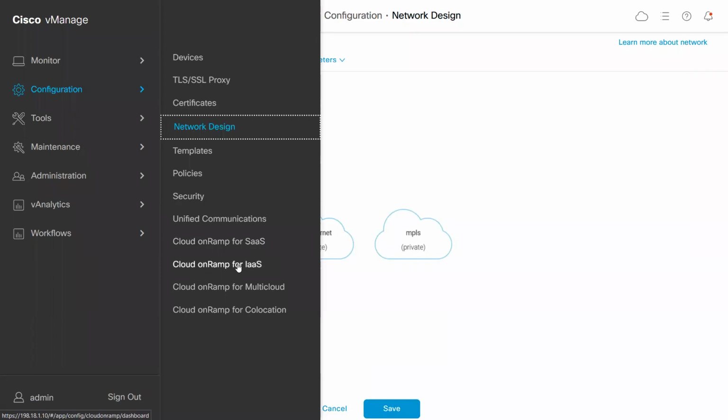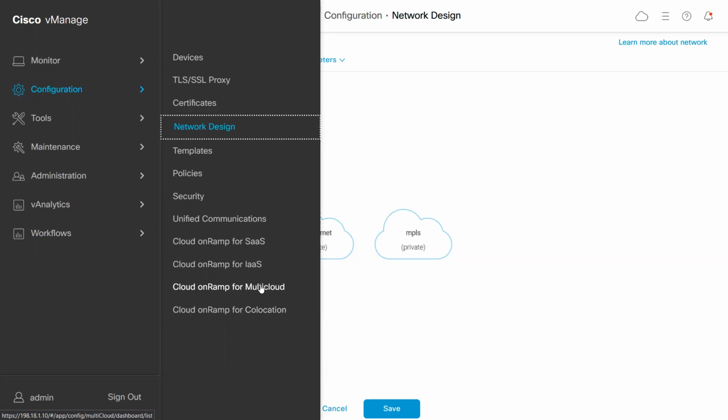If you are installing your edge devices over AWS or GCP or Azure, then you have to use infra as a service. If you are managing multiple clouds from your SD-WAN, you have to use this multi-cloud option. And if you have on-ramp in co-location, then you can use this feature. These features you will see mostly, this multi-cloud.